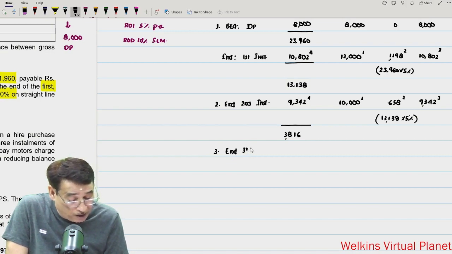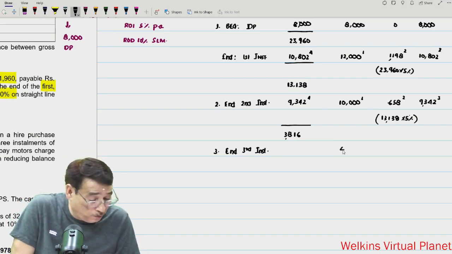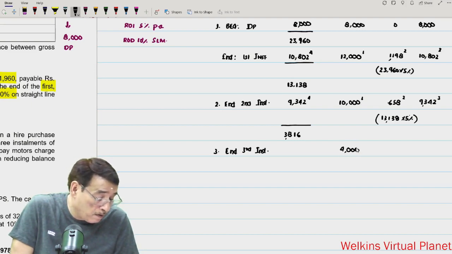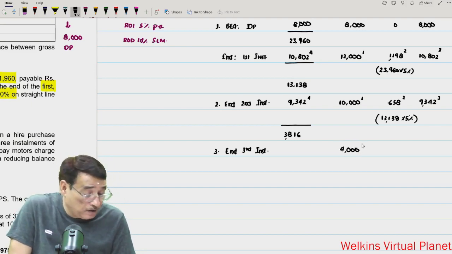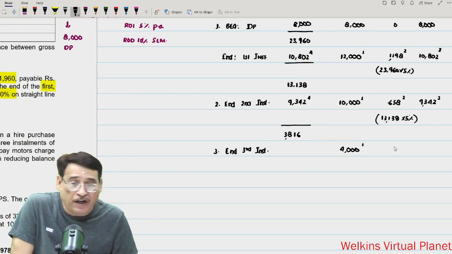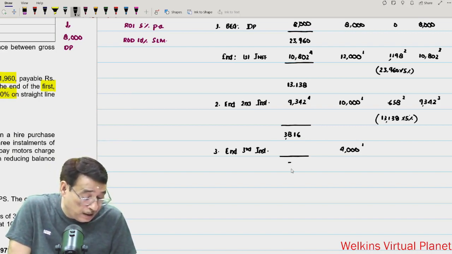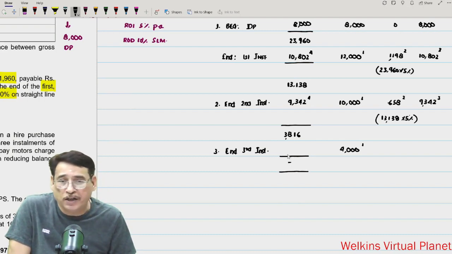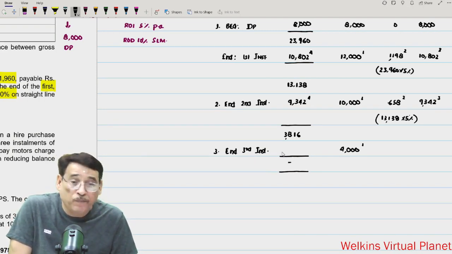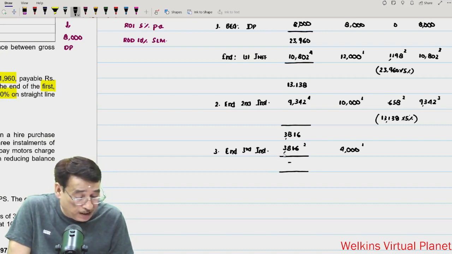Now we are going to make the third installment. Amount of third installment is 4,000, as you can see. So 4,000. Correct? First you will write this. As I told you in the last session, in the final year we want this thing to be closed. Closed in the sense means I do not want any balance. How come it is possible that after payment balance is nil when my payment will be 3816? So first you write here, correct?